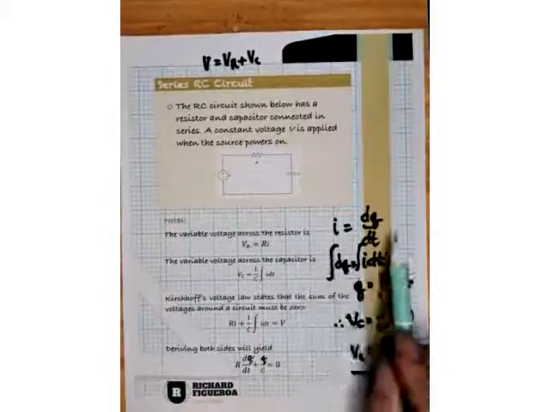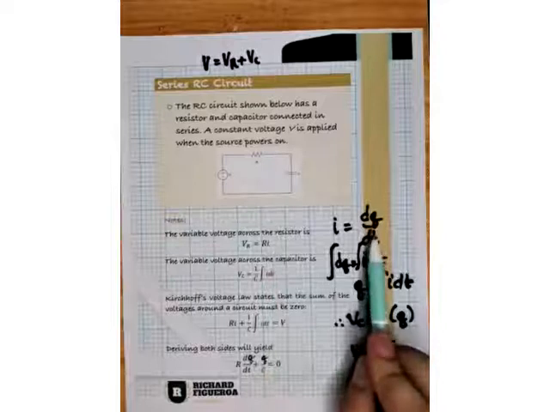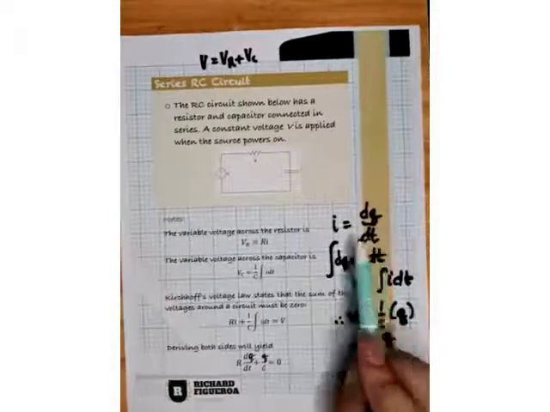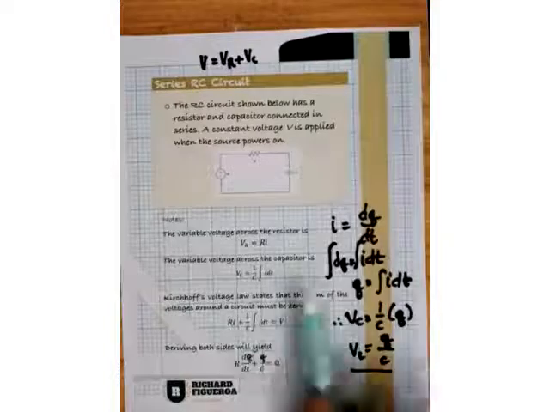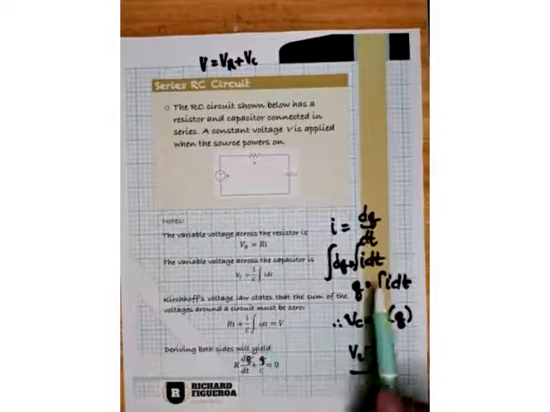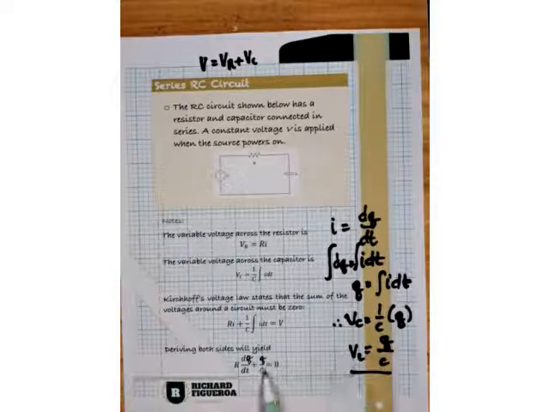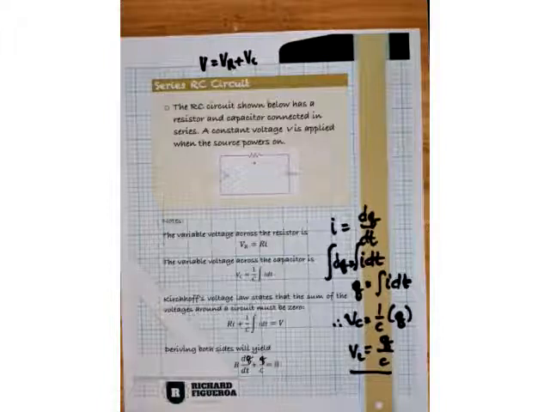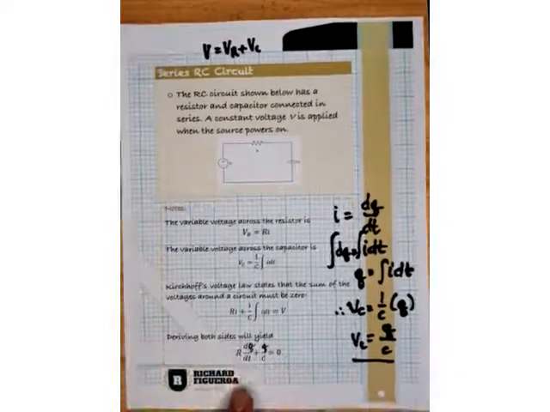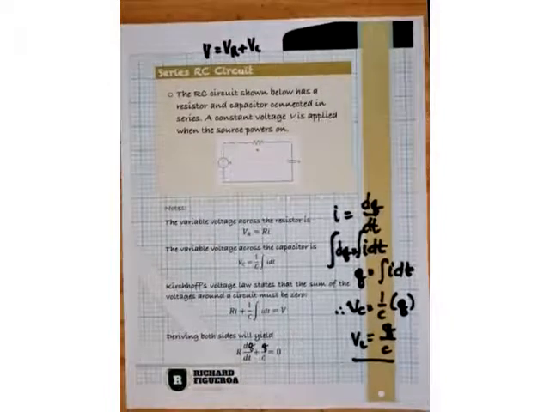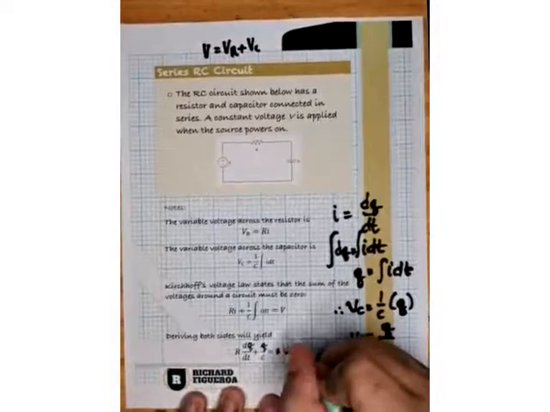Ayan. Kasi di ba ang I natin is dq over dt. So that means yung dq natin over dt, substitute natin siya dito. So magkakaroon tayo ng R dq over dt. And then substitute naman natin yung q is equal to the integral of I dt, so that means magiging siyang q over C. Nakuha niyo ba? Mali, medyo nag-typo error yun sa module. Correct lang natin. So this would be R dq over dt plus q over C, and that's not 0. It's equal to V.